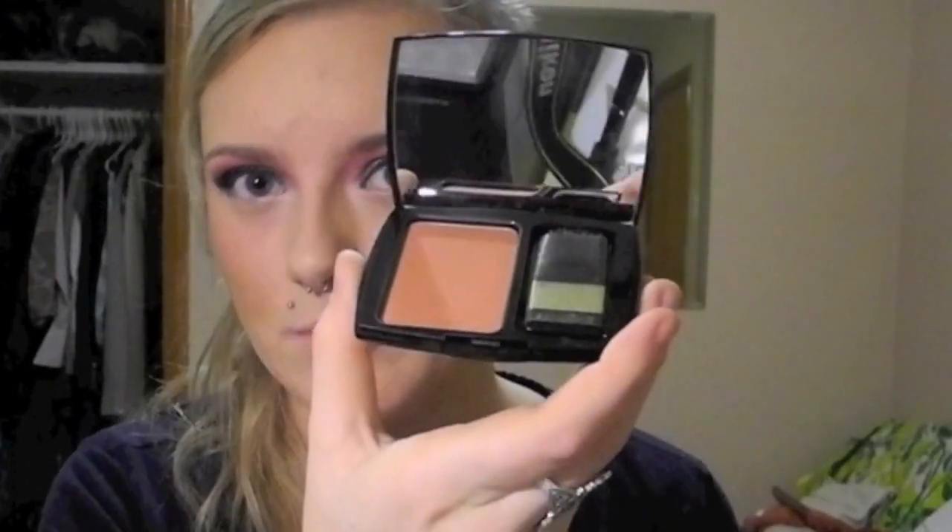The face is done. I did a very strong contour, as is evident, just because it is drag makeup. I used a lot of neutral brown undertones — first I did my contour with Smashbox Halo bronzer. It's cracked but I still use it because it's wonderful; it gives a nice glow to the skin, looks very healthy and flawless. Then to intensify that contour I used Benefit's Hoola bronzer — a very nice matte bronzer — to really sculpt the jawline, cheekbones, and temples. For blush, since the eyes are going to be so much, I did something natural and warm: a shimmer coral sunset blush.